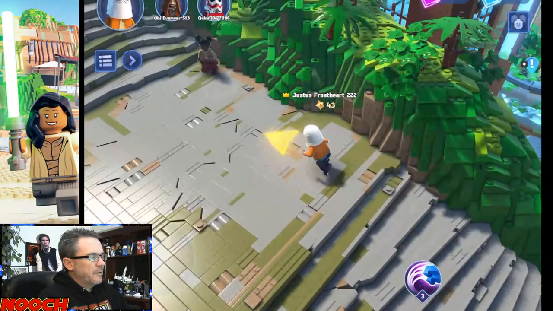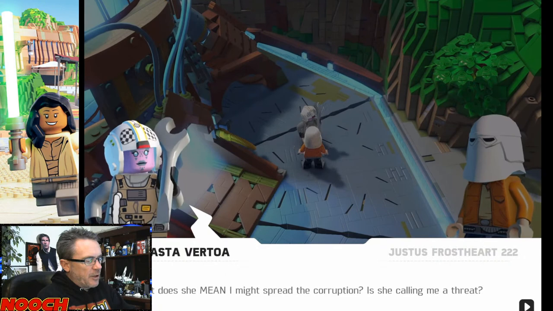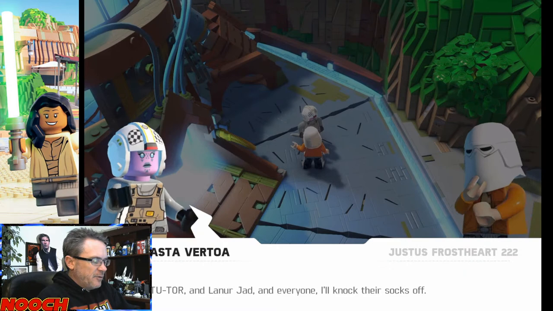What's up, dude? Tutor doesn't trust me. What does she mean? I might spread the corruption. Is she calling me a threat? Well, I don't know. I'll prove they're not corruption spreaders. I'll tell Tutor and everyone to knock their socks off. All right.